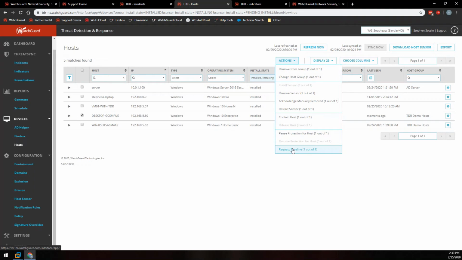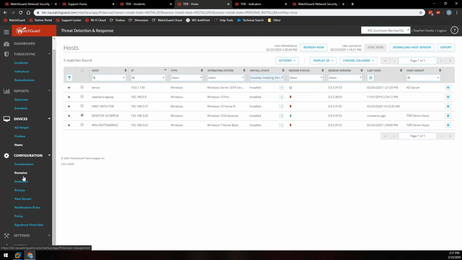And we can even take a baseline. That is one of the things that the host agent does on the initial installation: it creates a baseline of your system. That way, during the remediation phase, often we are able to remove those threats and malicious files that are on those systems because we can compare it to a baseline, and we can then get you back to where it was before those threats came in.